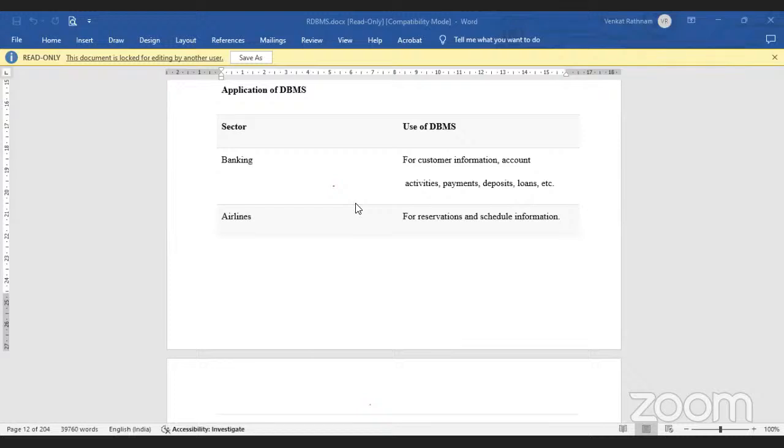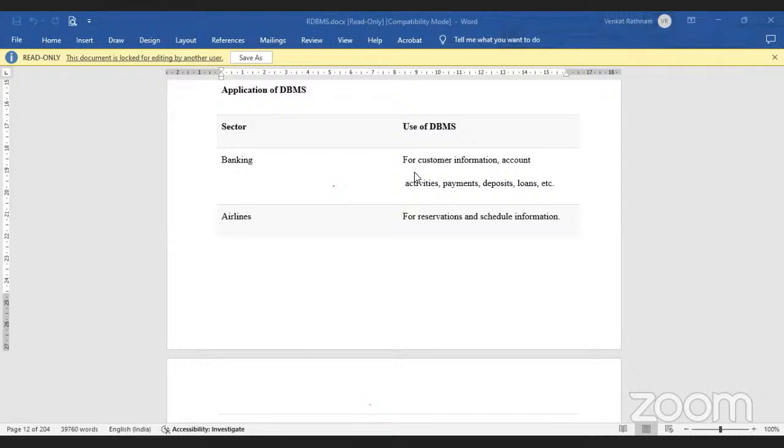Using a database management system, you can store the customer details: customer name, surname, beneficiary names, address, phone number, and email ID. Like this, you can store the information in the database.